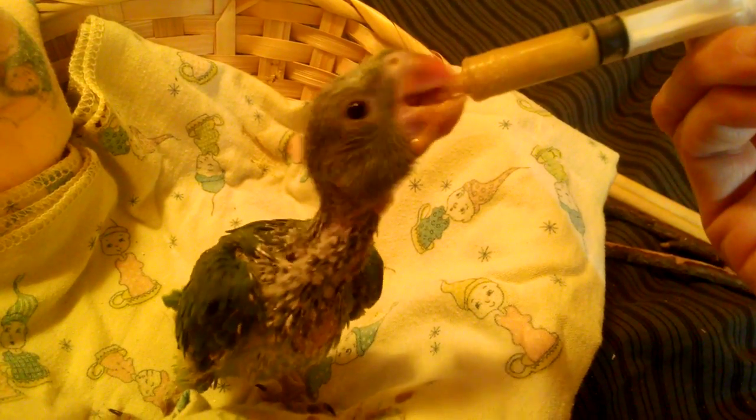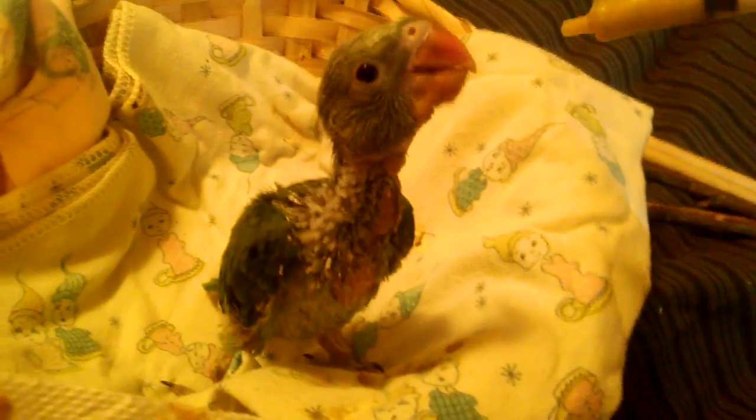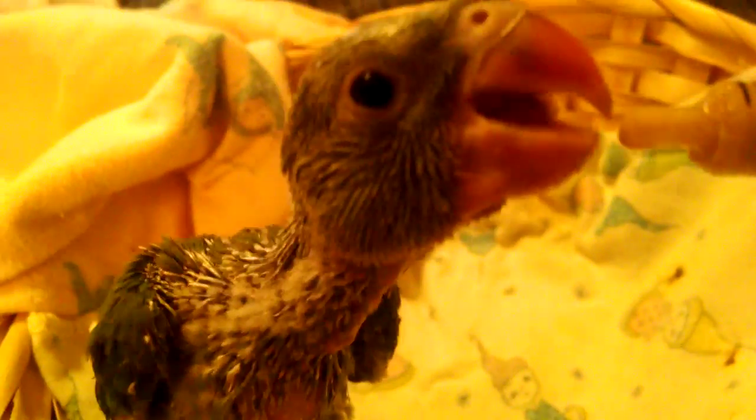Good boy. Stop and clean your face. I forgot to show you how the crop was empty, but it still is pretty empty right now, as opposed to what I showed you earlier. It's got a little bit of a bulge because he just ate some, but it's still very empty. He was one hungry little bird. I increased the frequency of his feeding and reduced it down to 12 cc's last feeding. But after a few minutes of digesting, he was asking me for just a little bit more, so I gave him about one more cc and he seemed satisfied — so that was like 13 cc's.